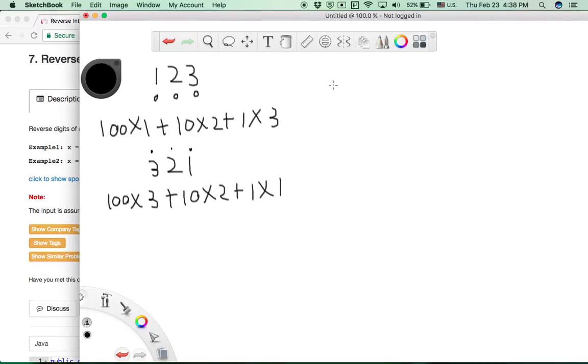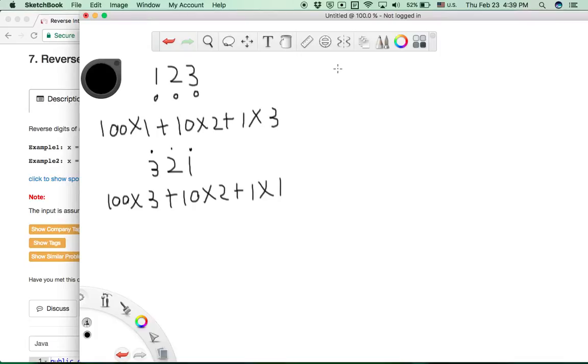So our mechanism is that we keep dividing the original number by 10, keep track of the remainders, and add the remainder to the reverse value. The reverse value is initiated with 0.